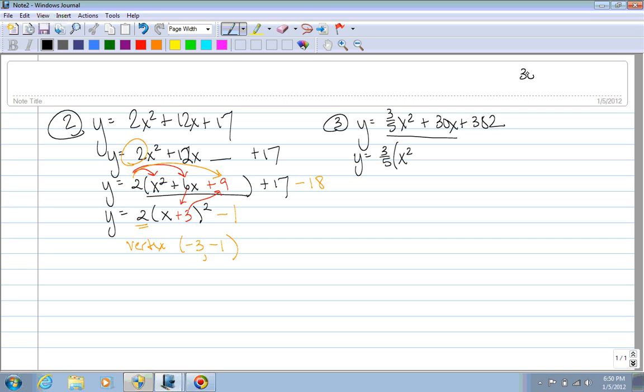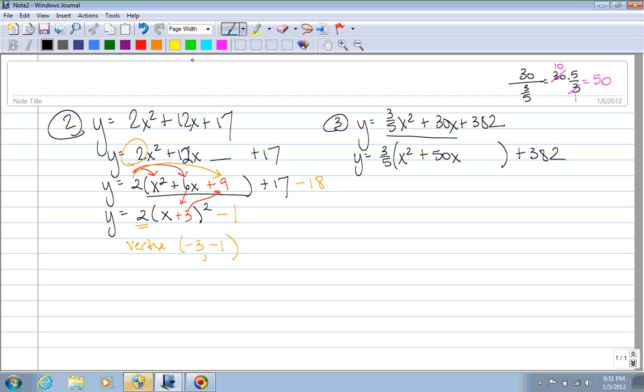So off to the side, 30 divided by 3/5 is the same thing as 30 times the reciprocal, which is 5/3. And then if you reduce 30 and 3, both can be reduced by 3. So 3 goes into 3 once, 3 goes into 30 10 times, and then 5 times 10 is 50. That number is now the number inside this equation after you pulled out your 3/5. And then this 382 is sitting out on the end.